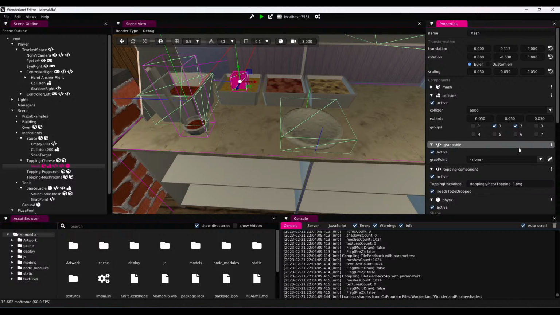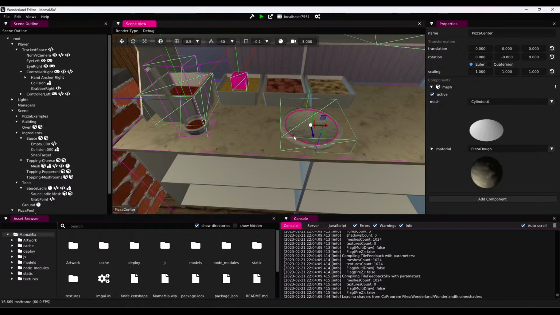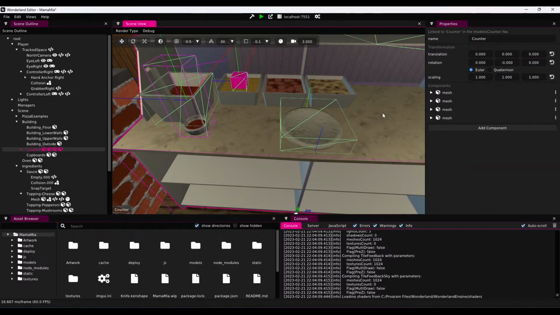Now this grabbable is checking collisions. So it could be that because I dropped the ladle into the pizza, I need to figure out a way of not allowing dropping in there. I think we're going to figure this out at a later point, after the stream, outside of the stream. What I want to fix or add is adding the other 2 toppings.